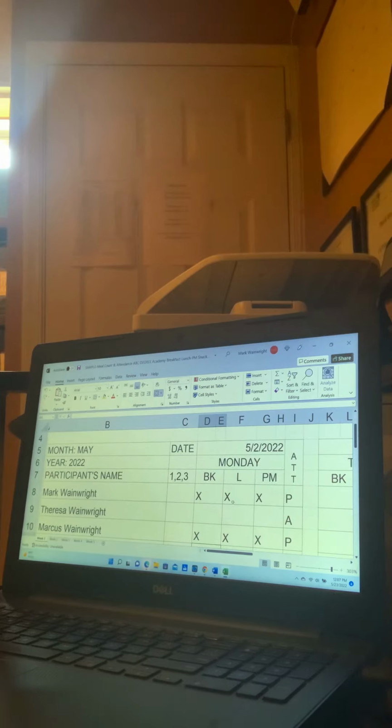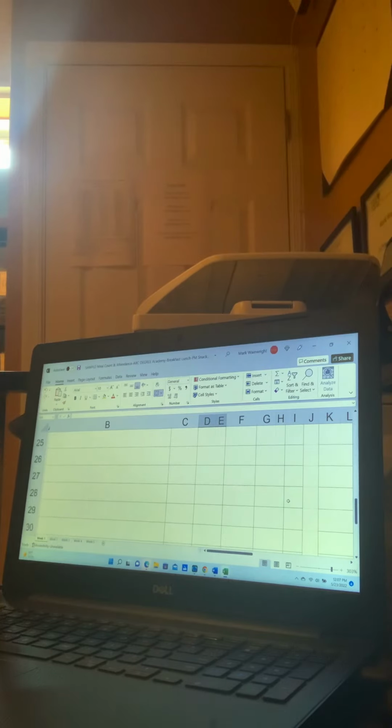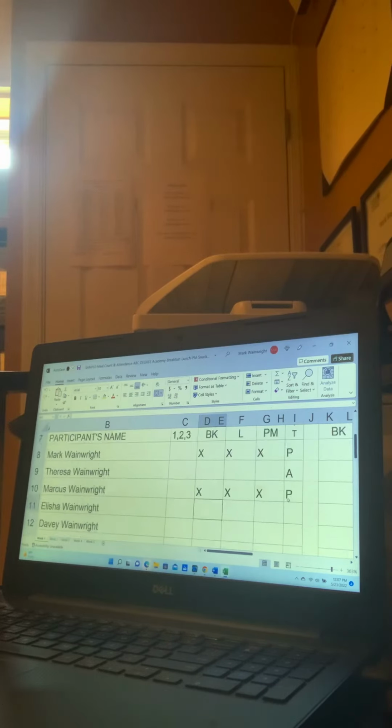You can use a check mark or an X, it doesn't matter. But whenever you serve a meal, it's P, and A for absent. That's all you have to do with this. I showed you how to remove names, and whenever you remove something, you add a row, okay? Hopefully this helps you as well.